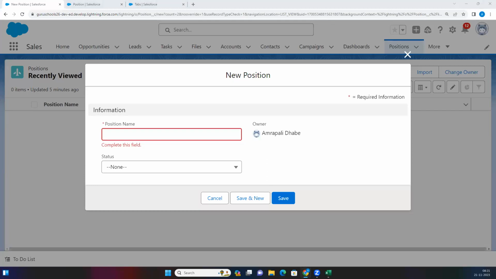Okay. So we have to create two objects. One is position and the second one is the candidate object. So I think now you will be able to create the other object as well. When we give you the assignment, it will have step-by-step info on what you need to create, right? What steps you have to take, what description you have to give.